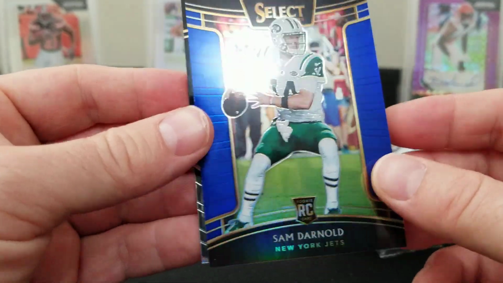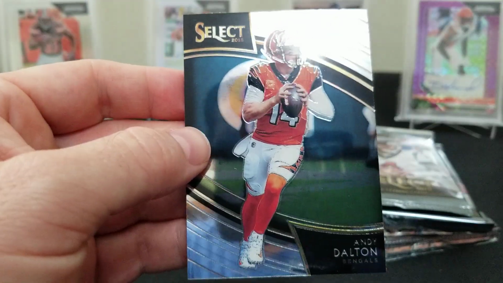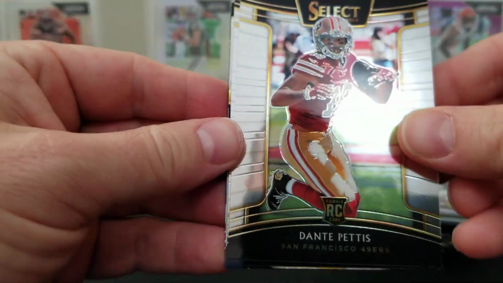Ooh, there's a really nice looking Sam card. Sam Darnold there. Blue. That's numbered to 175. Nice looking card, man. Yeah. And Andy Dalton. The Red Rocket. Field level. Nice looking Darnold Blue, man. Yeah, a bunch of Darnolds in this one.